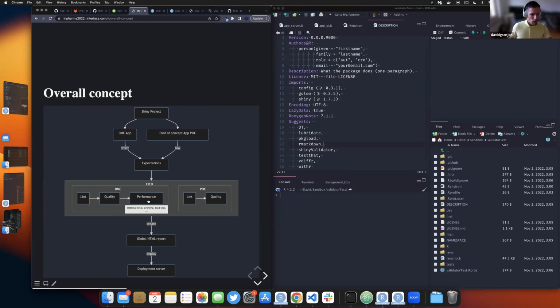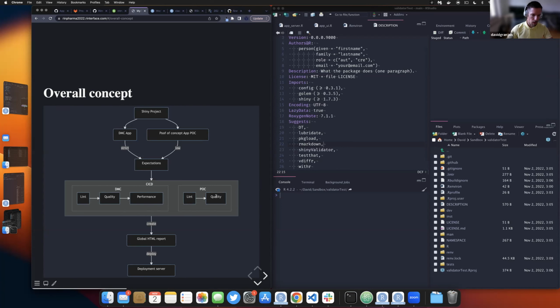And you have, on the other hand, the performance investigations, such as the profiling. Is my application fast? You'll be able here to check if your code is slow and find why. And also doing some load tests, just to test if your app can support multiple users. If you take, on the other hand, the proof of concept app, then you have fewer tests. You are not necessarily obliged to do performance tests. So you can just do the lint part and the quality checks. Overall, just making sure the application starts, and that's it.